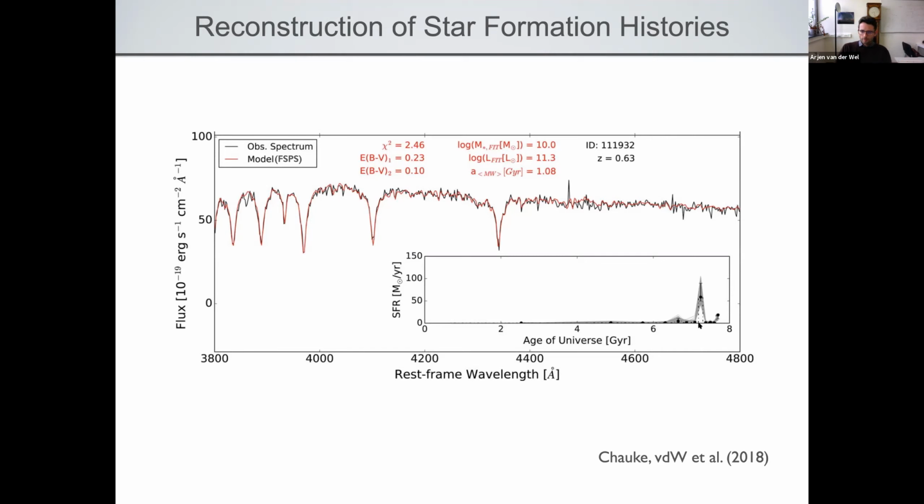So what we do, we have, I don't know if you can see this, we have 12 age bins. And the red line is a linear combination of the stellar templates that represent these 12 age bins, right? The galaxy is a superposition of star populations with different ages, and that's what we do here. So the model fit looks really good, and what this model implies is that most stars in this galaxy are young, right? This is the age of the universe, this is the time of observation, and very little star formation in the early universe.